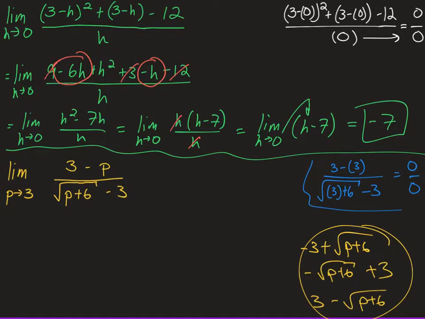So we're going to have the same two terms. This will be the square root of p plus 6 and 3. Square root of p plus 6 and 3. But we're going to change the sign in between the two terms. So if this were a positive, we would make this negative. If this is negative like it is, we would make this positive. Now, kind of like we did with the LCD example on the last slide, you only want to distribute the side that has the square root. So I only want to distribute things that are in the denominator here.